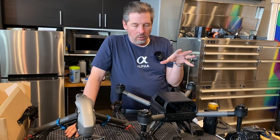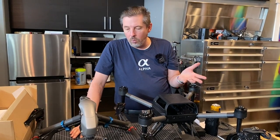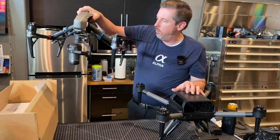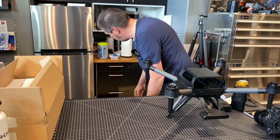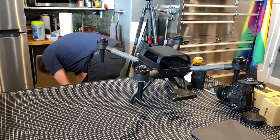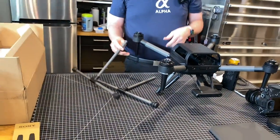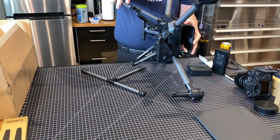Obviously, it depends on which one you're putting on there. Flight time is going to differ a little bit depending on weight. That's normal. That always happens. So I'll put this back. I'm going to put it down here, but I'm not going to put it back because I want to pull it out once we put the landing gear on. It's kind of cool. The foam actually bites into these well enough that it gives you a little bit of a pinch on them so they don't fall out.